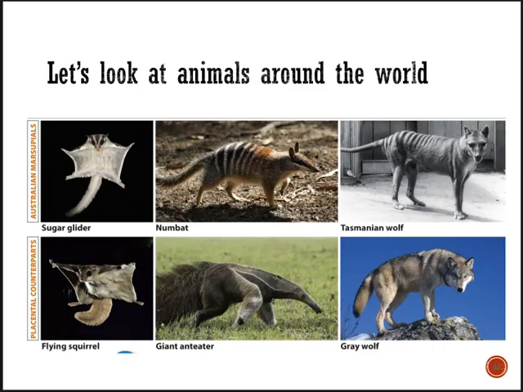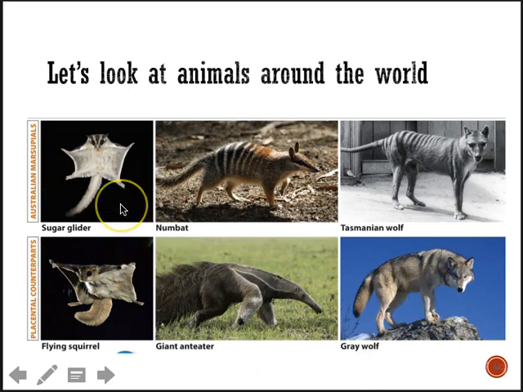Your book does a really cool job of looking at these animals from around the world and trying to get you to understand biogeography. And I'm going to do a brief version of this. We're going to look at these six organisms. All three of these, by the way, are Australian marsupials. And all three of these are placental mammals that live either in North America or Africa. Okay, so these Australian marsupials, they all give birth in a very specific way that does not involve a big placenta, and all of these have placenta.